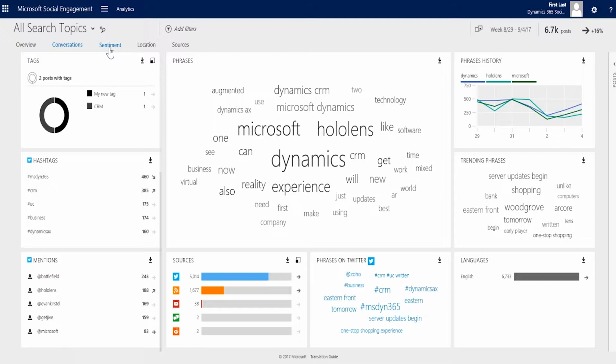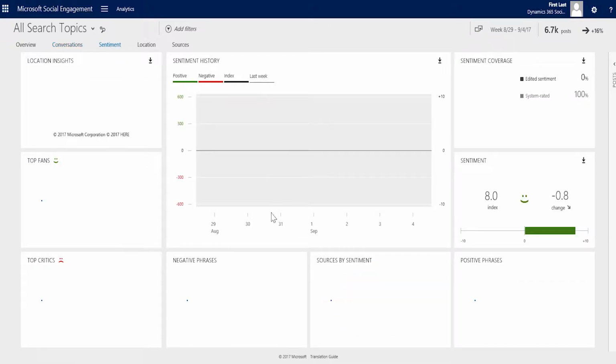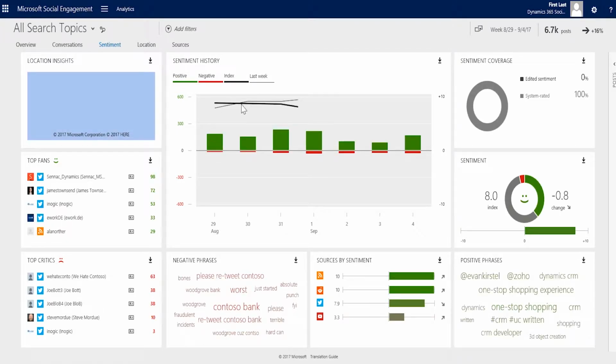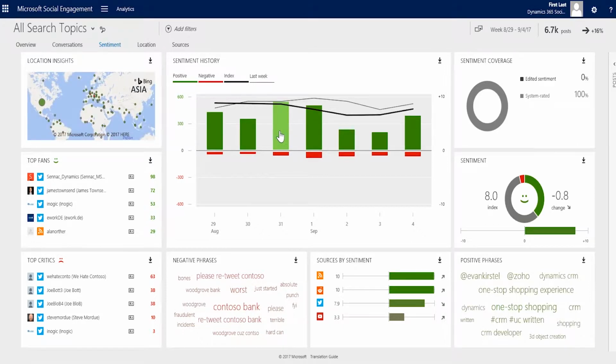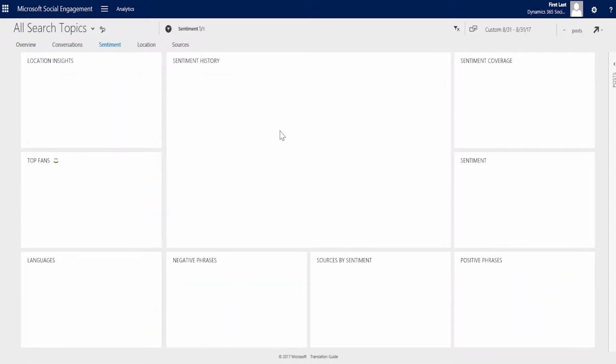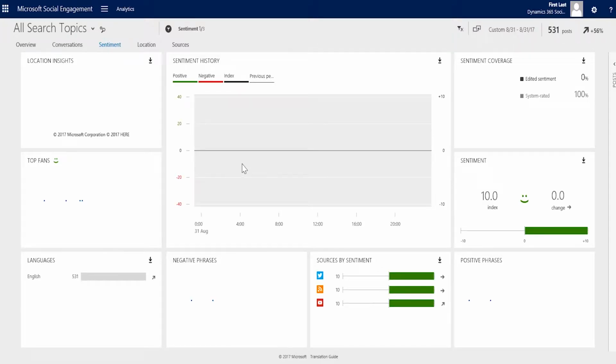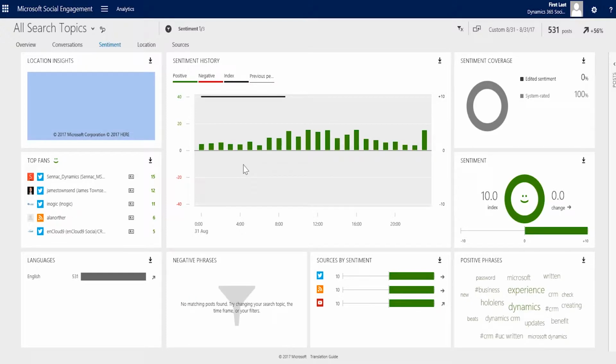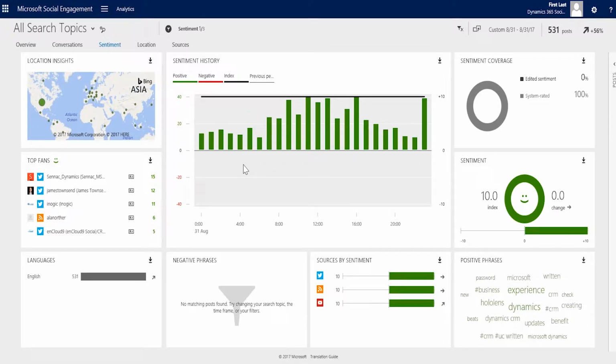We've got sentiment. You can see here with the sentiment history that we've got positive, negative, all over the board. You can see the trends as they go along. You can also click on any of these, and we'll have some responsive interaction with the application. Now it's going to drill down so that all of the remaining information on the screen has been populated based on that click I just did to request information on a certain time block. You'll see that I clicked on something looking for positive sentiment, and so all of the posts that we're talking about here on the screen are the positive ones.